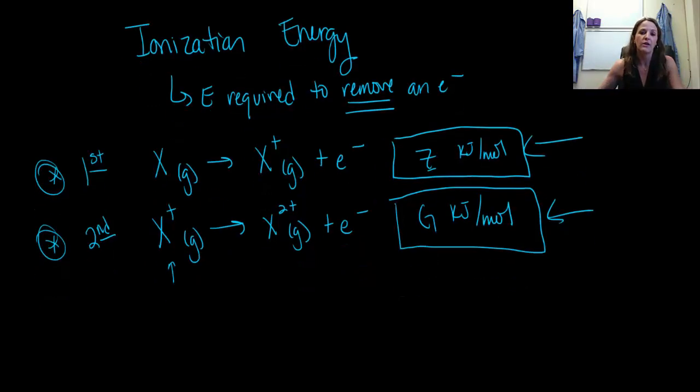So the thing that I want to point out here before I get any further into this is that I want to look at this cation right here. Based on what we already know from previous videos, our effective nuclear charge and our atomic radius, we already know that our X plus is going to be smaller in size than our neutral atom. Okay, so our cation is always going to be smaller than our neutral species. And so what that actually means is that the electrons are going to be pulled closer to the nucleus. So this is going to be smaller than this one.